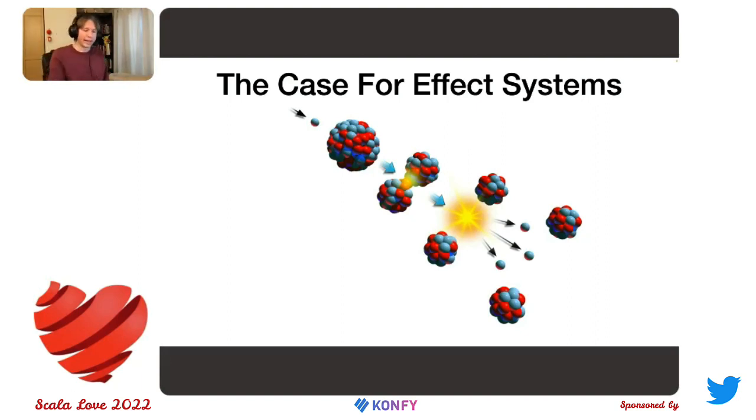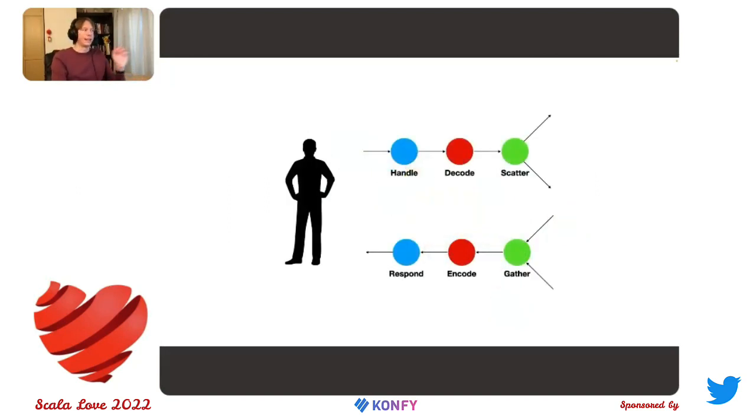So to that end, I want us to have in our mind, as we go through this presentation, this archetypical use case. Specifically, what I'm talking about is a typical microservice. Someone makes a request, we decode it, probably as JSON. That in turn leads to a couple other requests that maybe we make in parallel to some downstream services. We bring back that data, gather it back together, re-encode the response as JSON, and then send it on our way to the client.